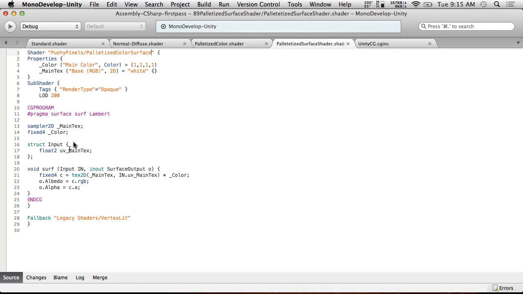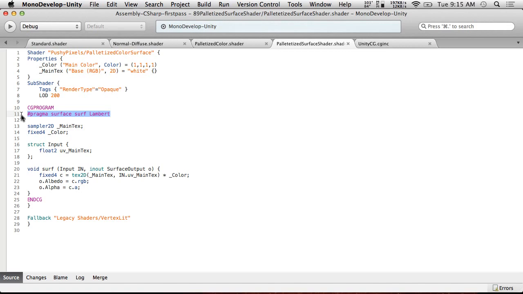So this surface shader, what it does by default is, you should look up Lambert shading. I shouldn't say Lambert. It's Lambert. You should look up this shading, and this represents a huge amount of calculations.